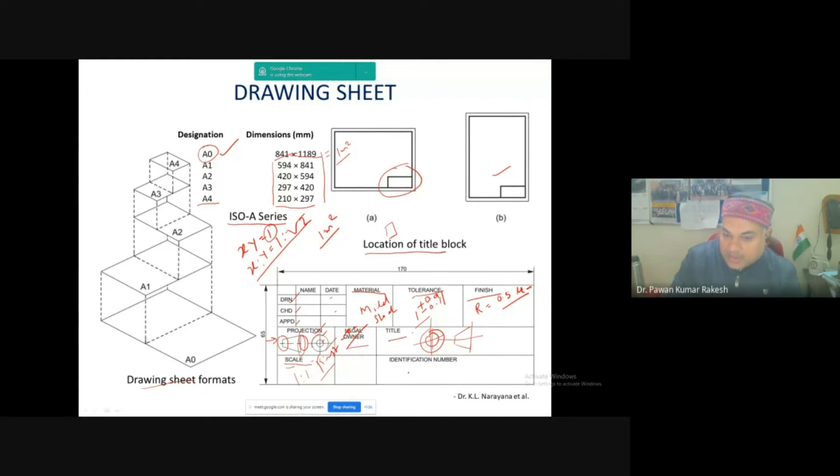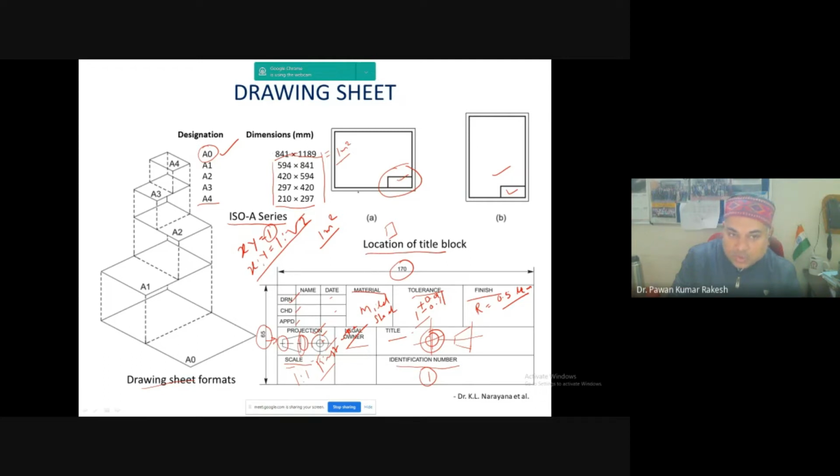Then the identification number. Every drawing must have a number, so based upon this number you can put it, according to how many drawings you are able to make. Then the dimensions of the title block, you know that it is 170 mm by 65 mm. This is the location of the block. Either you put it on the vertical side or horizontal side, but these dimensions must be provided in the drawing sheet.